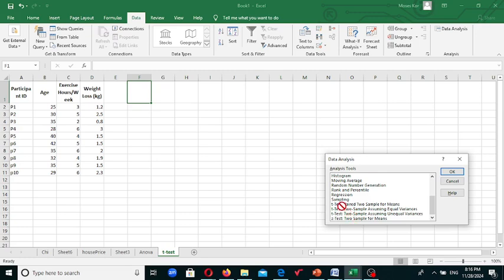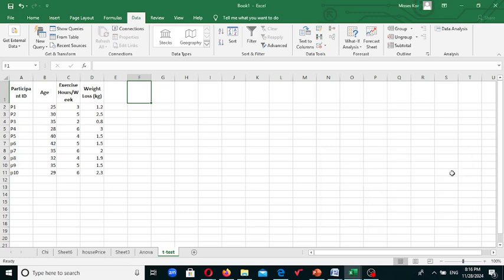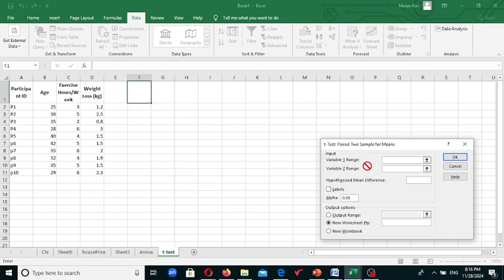So if we click on t-test here and click OK, we now select our variable 1. That is the number of hours somebody exercises their body. So we select this, and then we come to the input variable 2. We select the weight loss. We did not select the labels, so there's no need to mark labels.